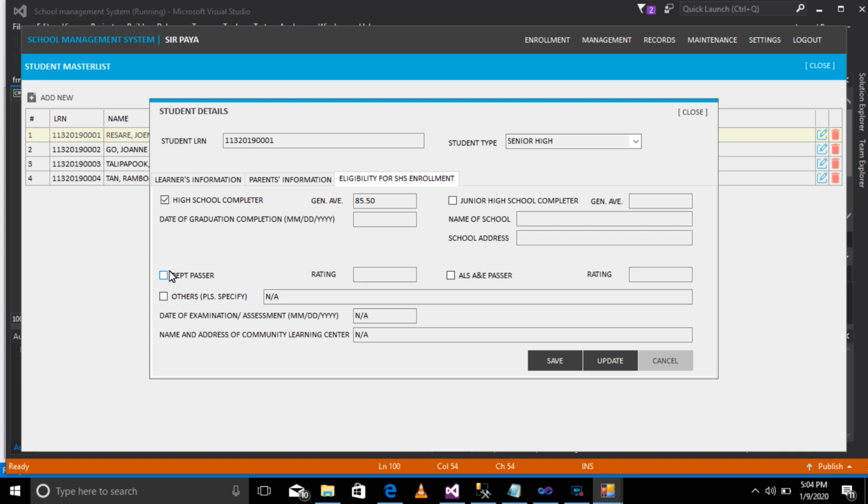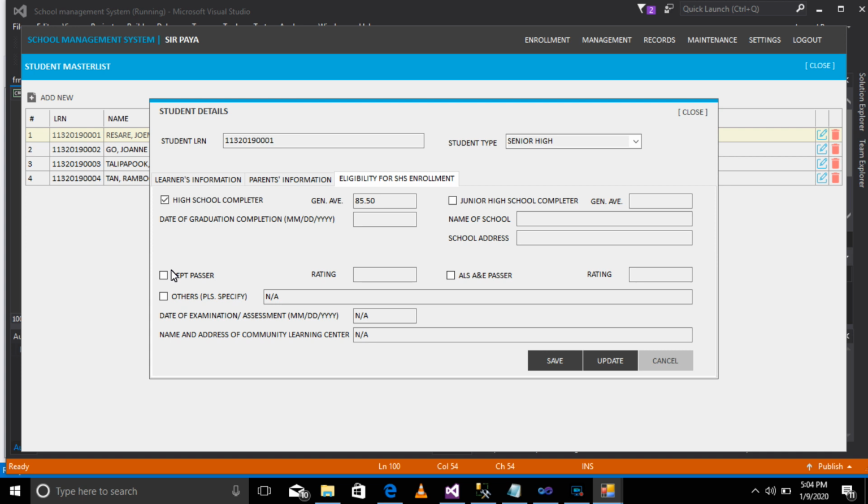So kailangan natin siyang i-parse. So pag date and time, parse natin to date and time. Pag checkbox, either true or false yung value, so convert natin into boolean.